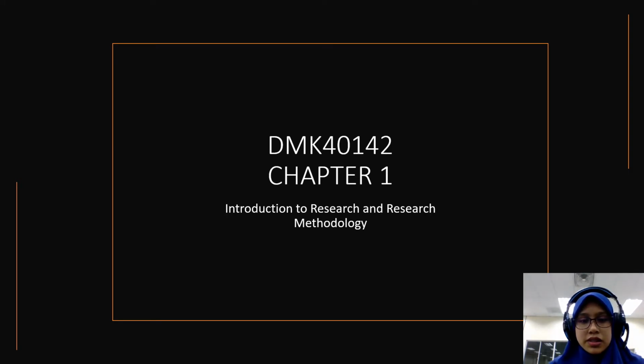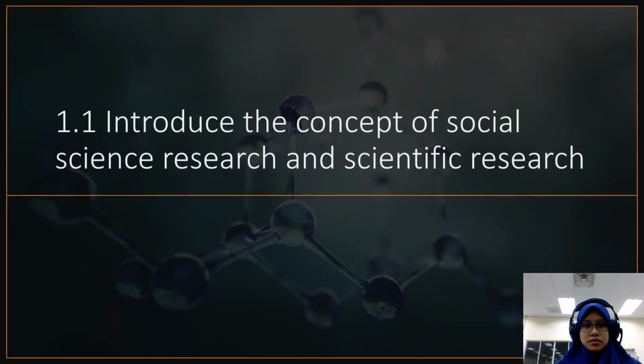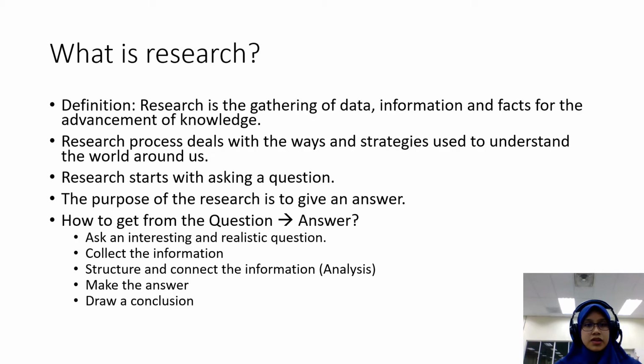This video will explain chapter 1 notes, which is introduction to research and research methodology. This is the first part of the chapter, introducing the concept of social science research and scientific research. What is research? Research is the gathering of data, information, and facts for the advancement of knowledge. The research process deals with the ways and strategies used to understand the world around us.